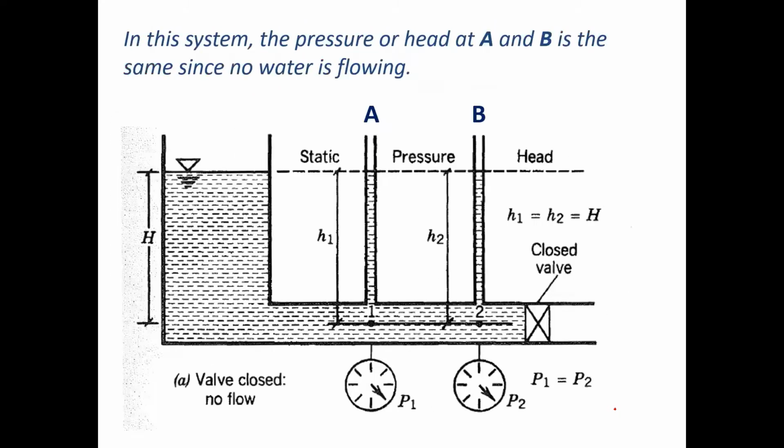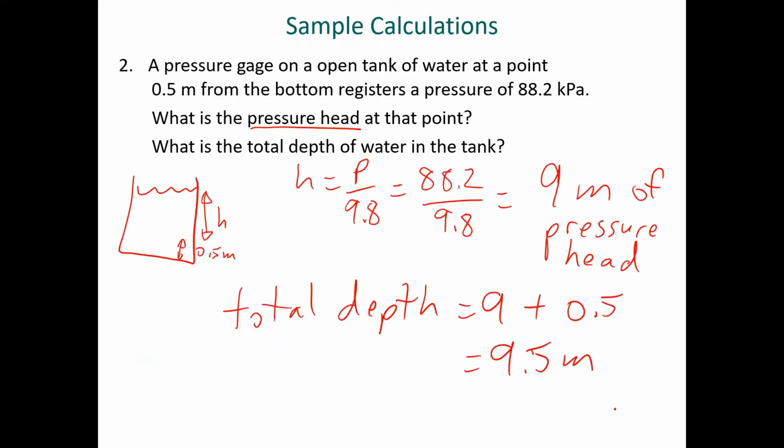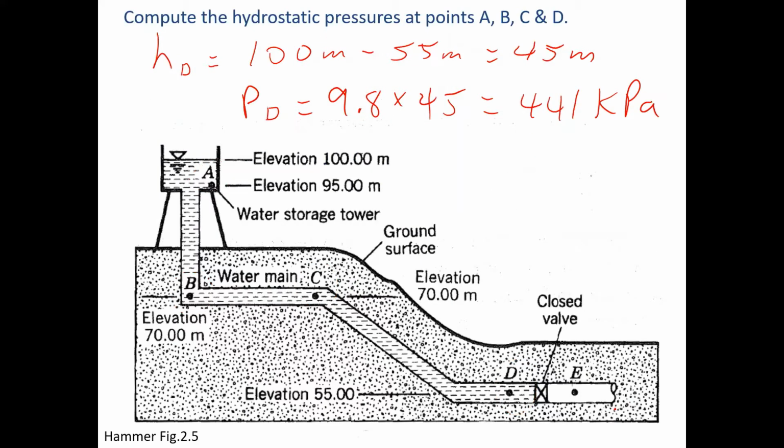Let me just go back for a bit because I forgot. I was going to point that out here. This problem we had done before. I found this in a textbook somewhere, and it asked the student to calculate the pressure at A, B, C, D, and all that. Then question B was, what happens to pressure at D when the valve is open? The answer is that the pressure at E is lower than the pressure at D because of flowing water in the system, and the flowing water has friction on the pipes. You never know, that could be a type of question you could see on the test.